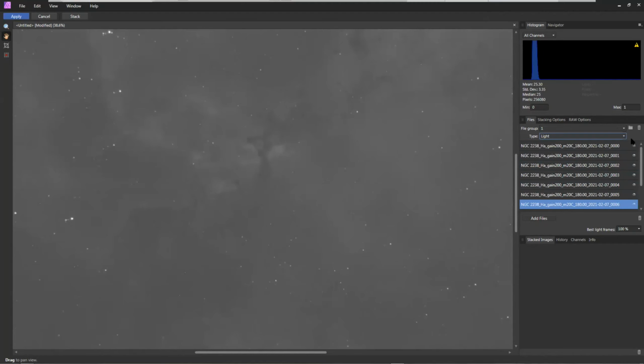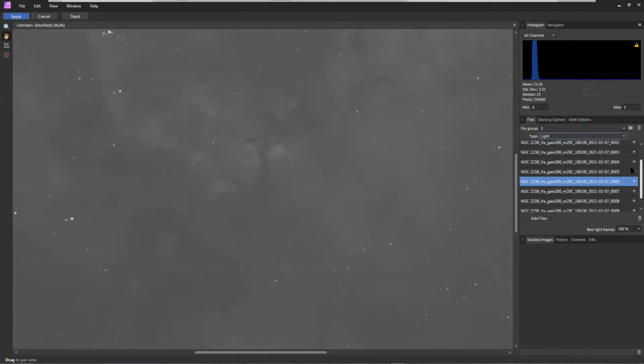At the moment, there's no way to save these file lists. So once you've loaded everything up, if you wanted to come back and work on it later, you'd have to reload everything. So that's why I said it's for casual projects. If you are doing a 6-night project and you did 5 nights and stacked it, if you wanted to stack the 6th night the next day, you'd have to come back and load all that stuff in again. So again, I wouldn't recommend it for that. That's what PixInsight is great for.